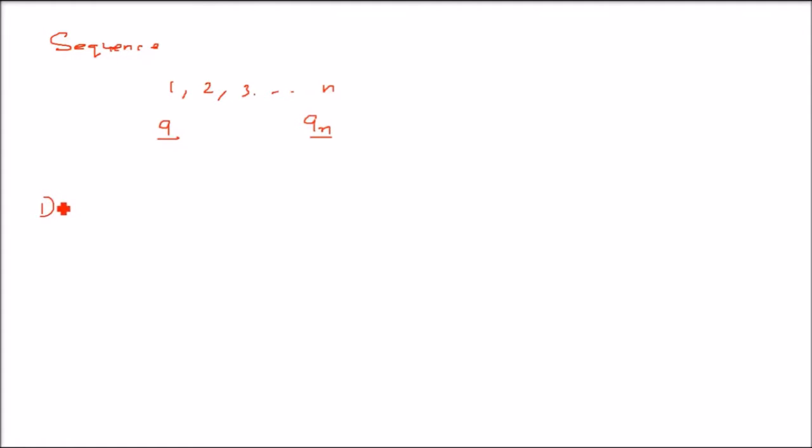Now how to represent a sequence? Whenever we represent a sequence, there are two ways. The first way is writing 1, 3, 5 and this goes up to 2n minus 1. This is the odd number list. The second method is to just write an equals 2n minus 1. This also corresponds to the same list, but the representation is different.